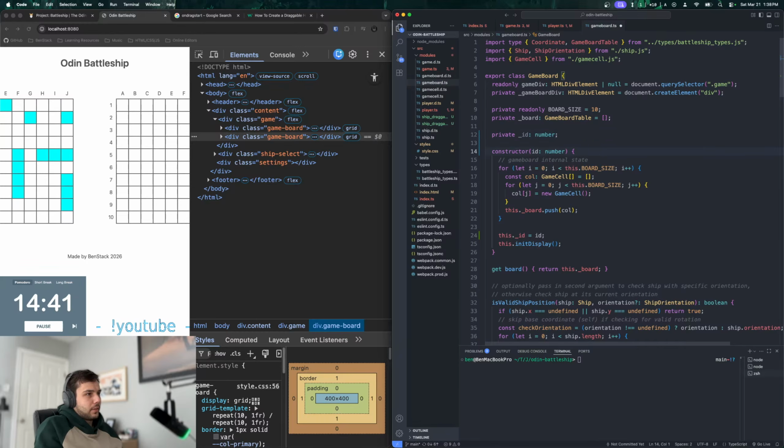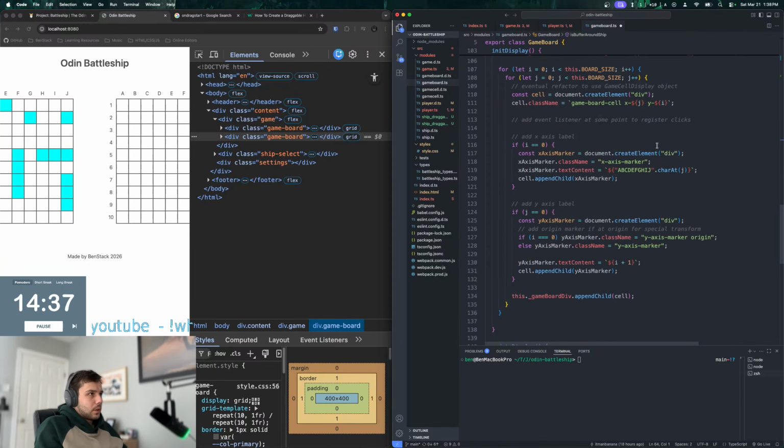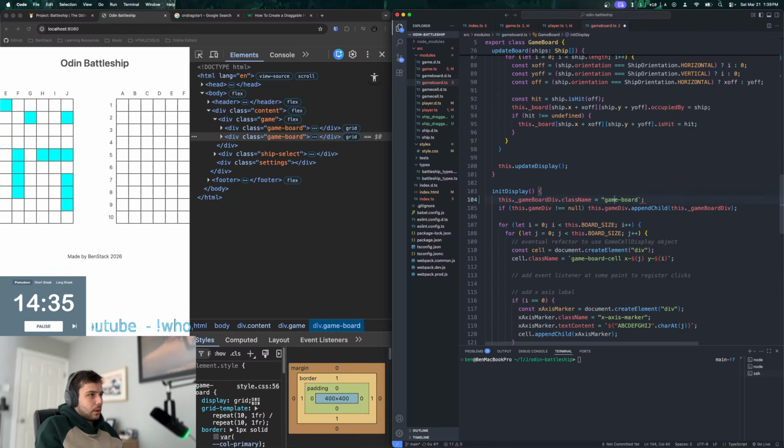The game boards have IDs so that we know what to target when we're drawing, right? So we'll do game board, this.id, and when we add the cell, we'll add the ID as well here, right?